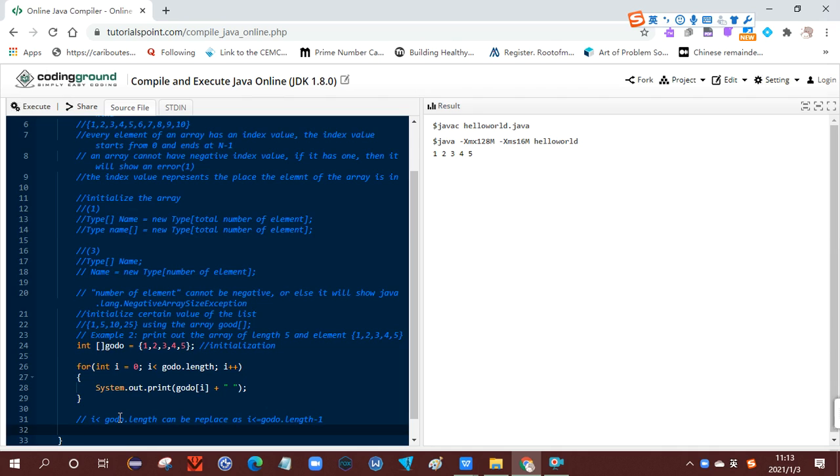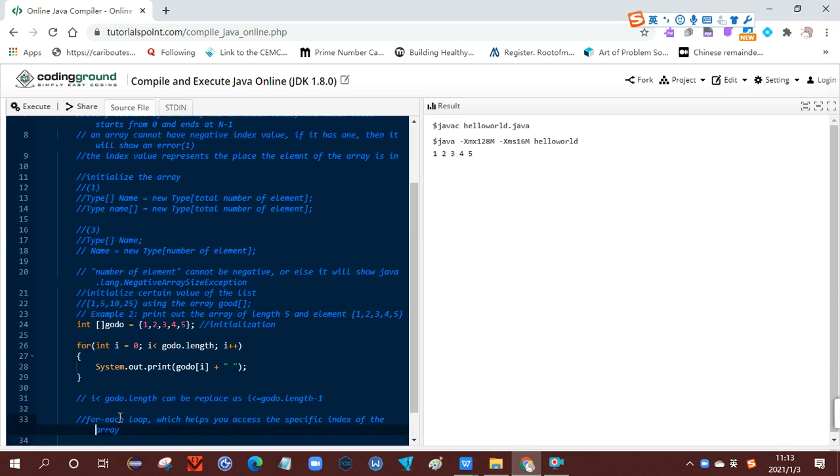So now we need to talk about another way. We need to talk about the for each loop, which helps you access the specific elements of the array.